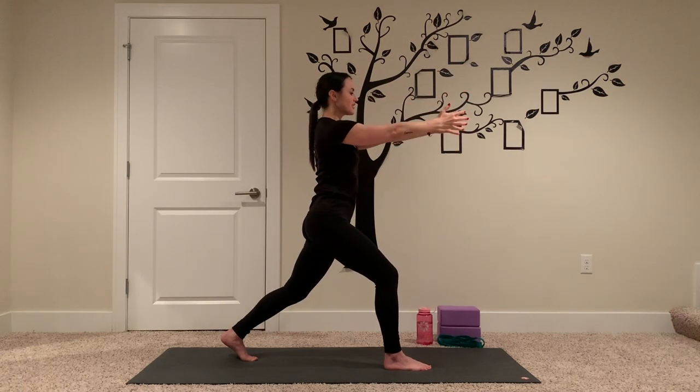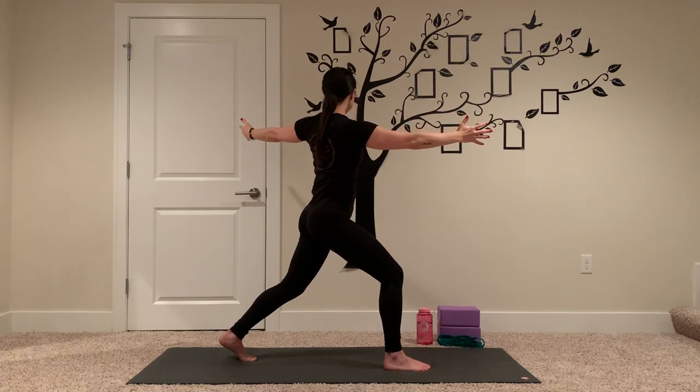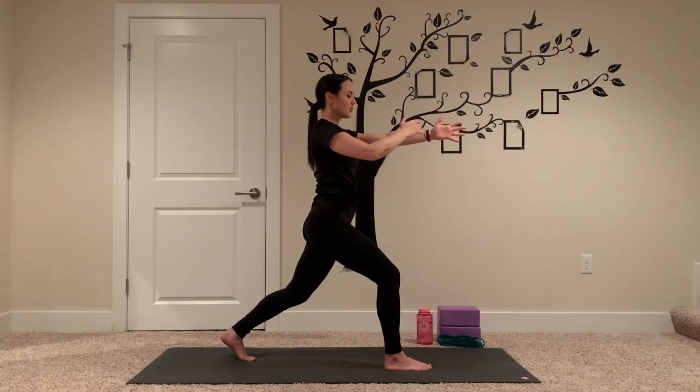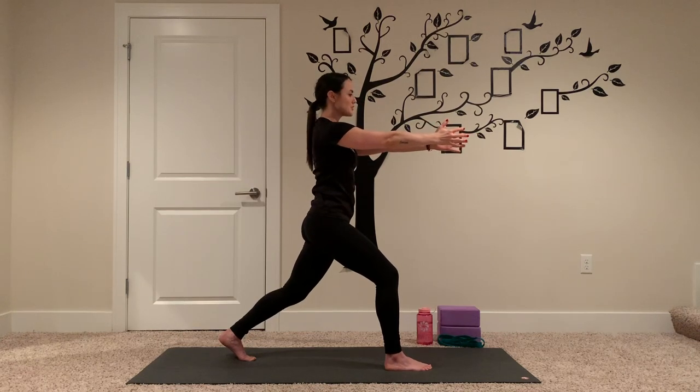And bring your arms out in front. You're gonna do those nice reaches, working on that balance, working on those shoulders. So this time, let's start with your left arm reaching out to the side. Go ahead and get a nice big reach. Your eyeballs are the last thing to look. And then inhale forward. Exhale, open the right arm. Do your best to hold your balance. Bring it back. Two more on each side.